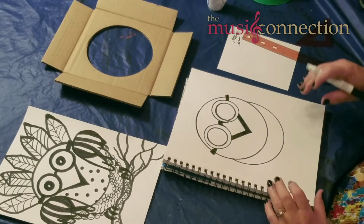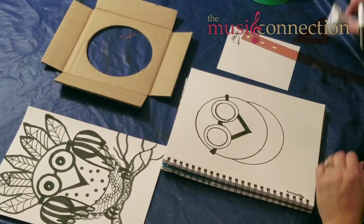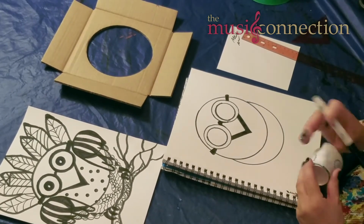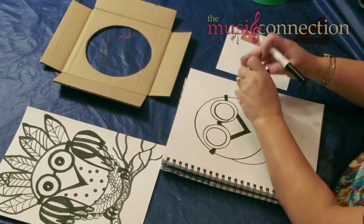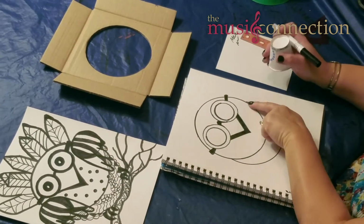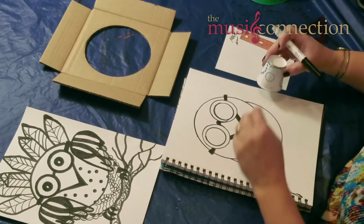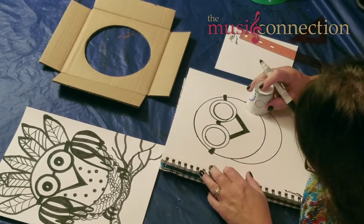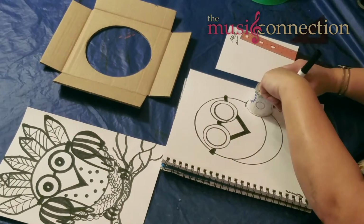that he's perched on. Okay, now I am going to take this cup again, and I'm going to make his wings on the sides, just like I did here, to give you an idea. And where these points meet is kind of where I want to put it. Don't worry about, actually you could just go right there where they meet, and that will be his wings.